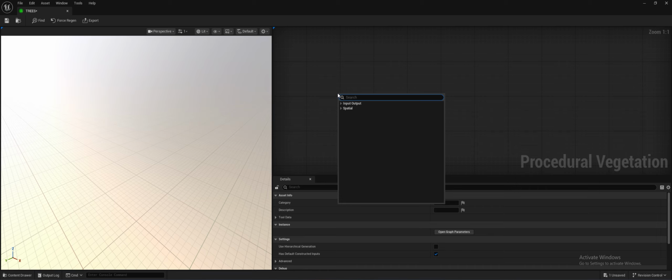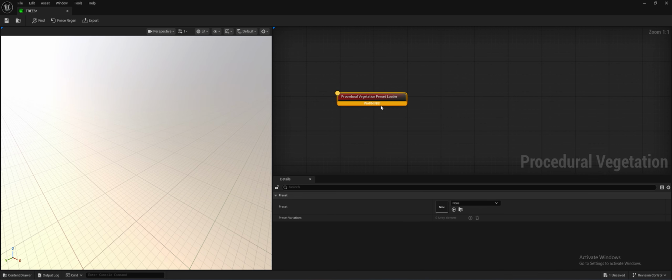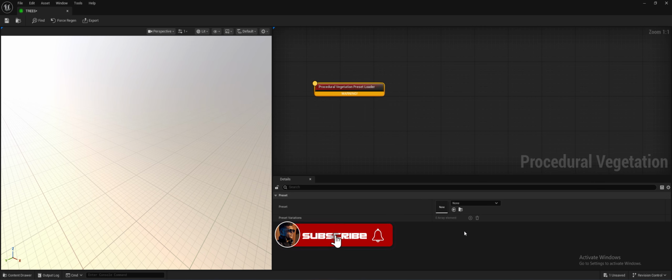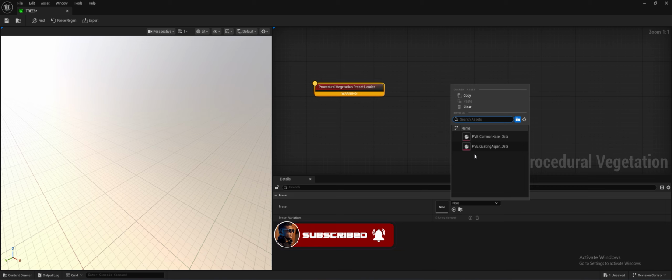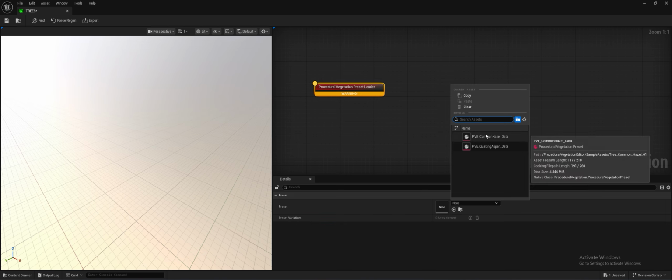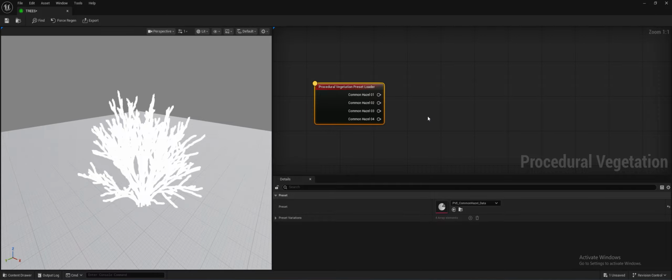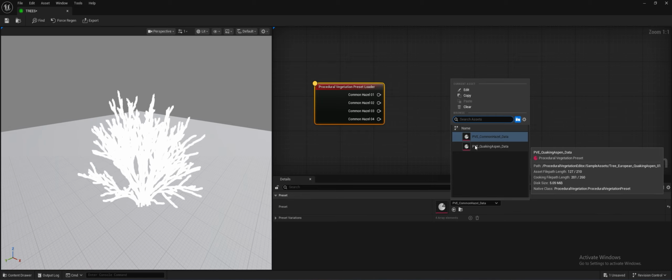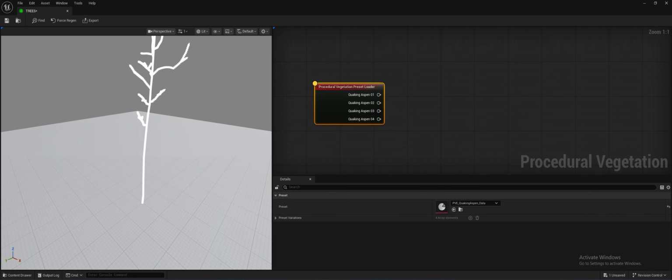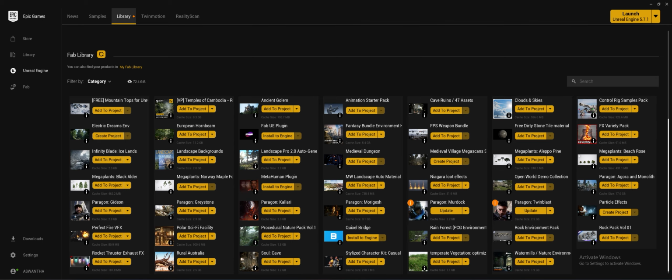So now what you want to do for the first time is type procedural vegetation preset loader. Just click that. Nothing's there, so you have to add one of these. We already added this Mega Plants here.